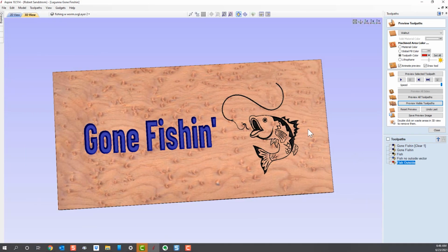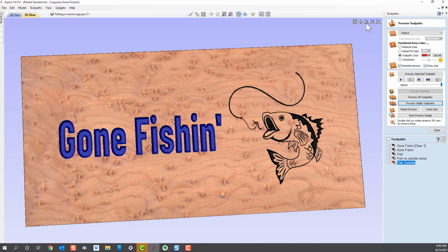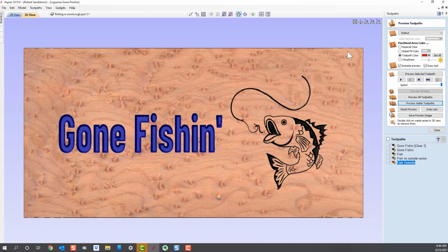So this is what our sign looks like at this time. I'll hit the Z button up here to bring it face view. And I think that sign looks pretty good. Now we need to cut out the rest of the sign.